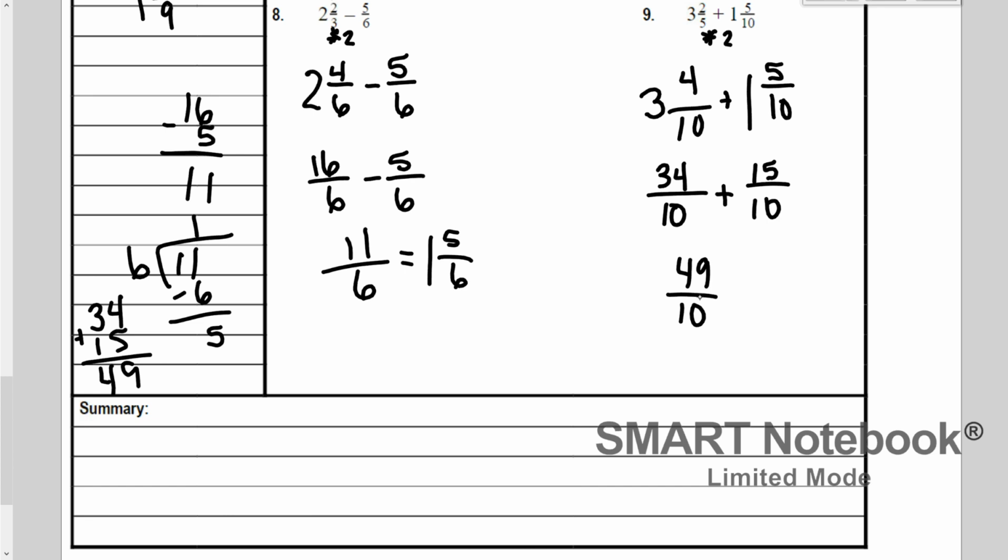Now let's simplify. So again, we could do this as long division. We'd put 49 inside. Our top number always goes inside, our first number. 10 would go outside. You'd ask yourself, how many times does 10 fit into 49? 10 can fit into 49 4 whole times, because it wouldn't fit into 4. It would fit into 49 4 times. 10 times 4 is 40. So we'd take away the 40 that we're making into that 4. You'd be left with 9. So it'd be 4 and 9 left over out of the 10 that we needed.